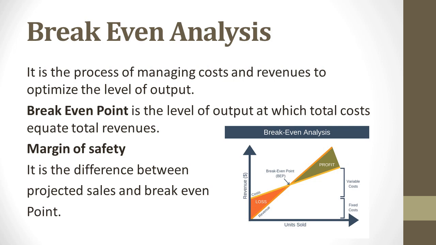Not only are the costs identified, but we are also able to identify the total revenue. The line which is drawn literally as a diagonal between the two axes, that is the x and y axis, is going to be called total revenue. Total revenue is identified through break-even chart or through break-even analysis.